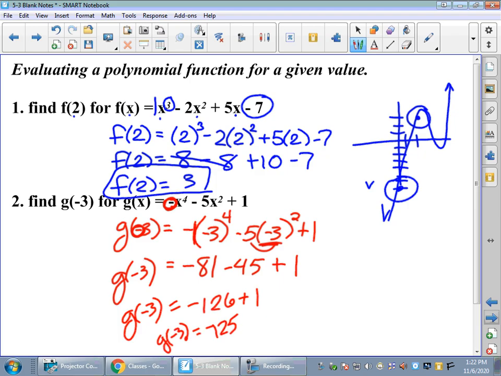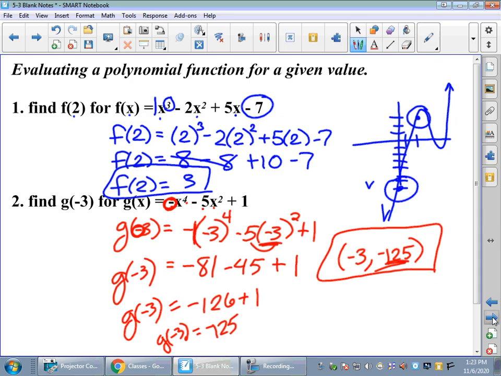Now, I'm not going to graph that, but really what they're saying is the ordered pair -3, -125 belongs on that graph. And it doesn't seem like it, but look what's happening to this number. We're raising it to the 4th power, which makes it really big, or in this case, really small, because it's going to be a negative of it. And then we square it and multiply it by -5, so it's going to get even smaller yet. So these graphs do some crazy roller coaster peaks and valleys because of all those powers.